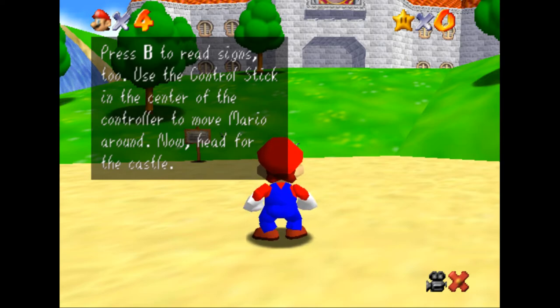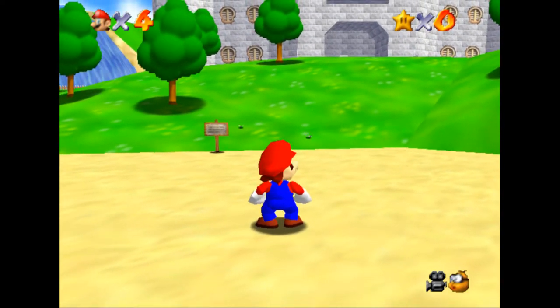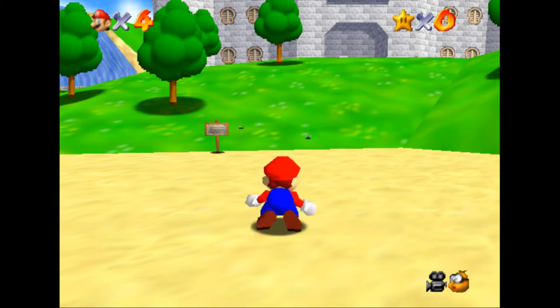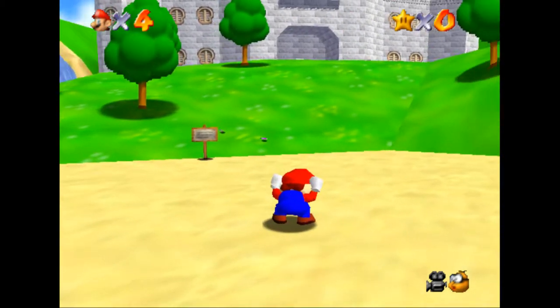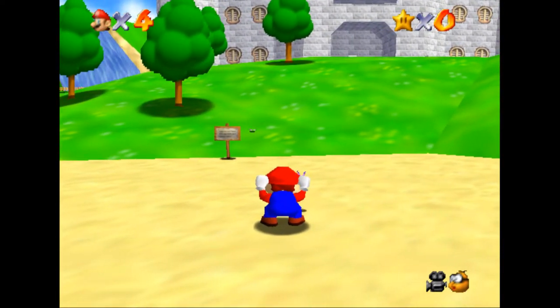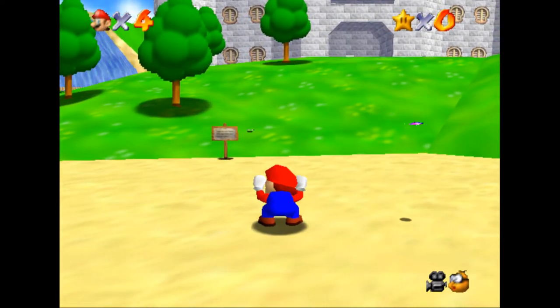So, what we're going to be doing... I have mapped both of the Z buttons to be the Z trigger, so if I put a rubber band on ZR the way I did in Odyssey, we can permanently crouch, and we still have access to the other Z trigger, just like in Odyssey. I don't know if that will work yet.